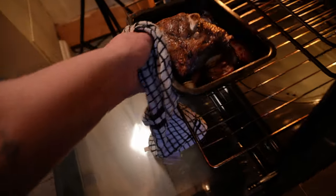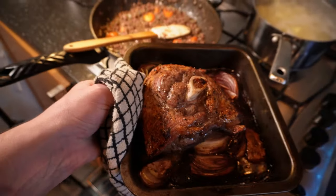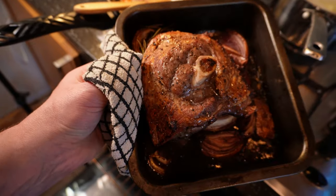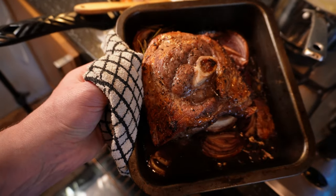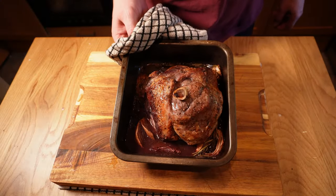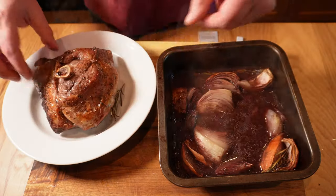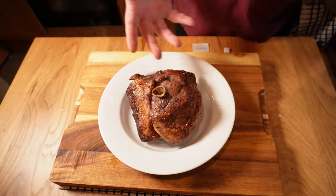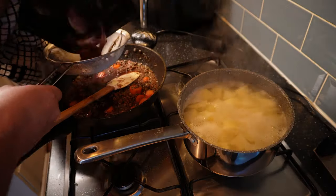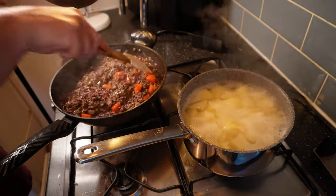That's the timer for the roast lamb so I'll pull that from the oven. This looks amazing — beautiful colour and it absolutely smells delicious. Shoulder is quite a fatty cut with a lot of collagen and connective tissue, and the fast roast won't really have broken that down all that much, but it's ideal for what we want today. I'll pop that to one side to rest and cool, and I'll take those winey roasting juices and add them into my filling, pressing down on those onions and herbs to get all the flavour out. Stir that through and let it keep on cooking.